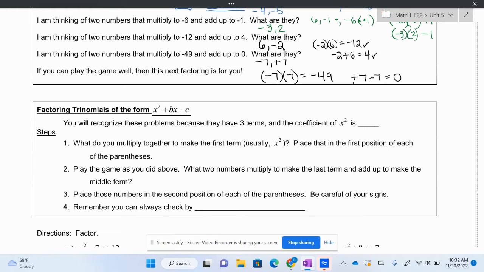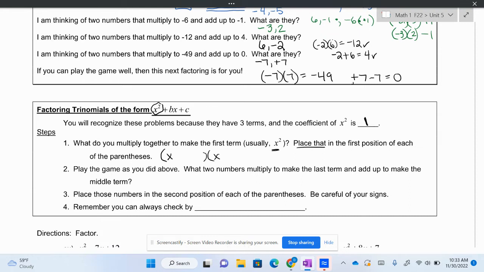So we're factoring trinomials in this form. And just like I said, notice that there is no coefficient on my x squared. That means that the coefficient is 1, right? We just don't write that number 1. So you're going to continue to think about what two numbers you can multiply together to get a number, but also add up to something. Well, the first thing I want you to think about is, how do you make x squared? Well, x squared is the same thing as x times x.